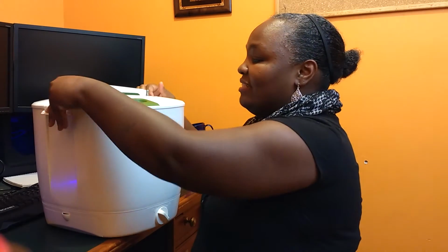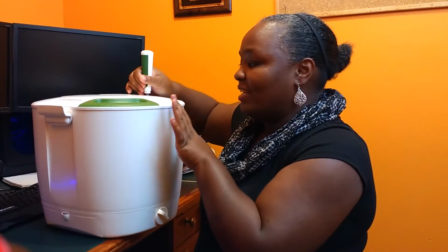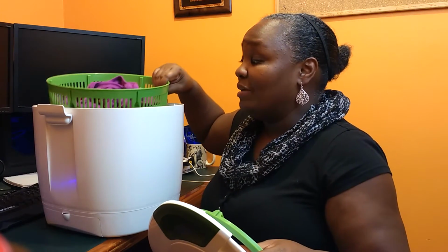So it has these handles here, and it has this right here, and I'll get into what that is in just a little bit. I want to take this off, and I want to show you the little basket that goes inside. I have 8 pairs of underwear here. I could fit a little bit more than I would feel comfortable with.